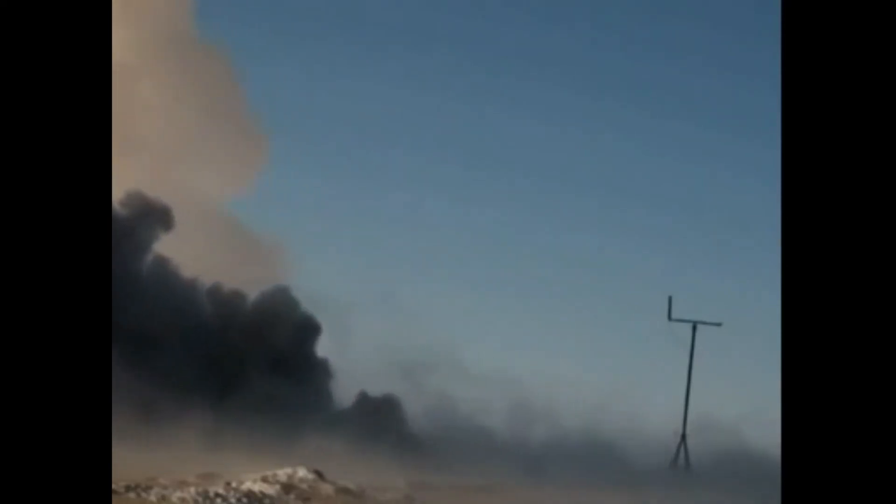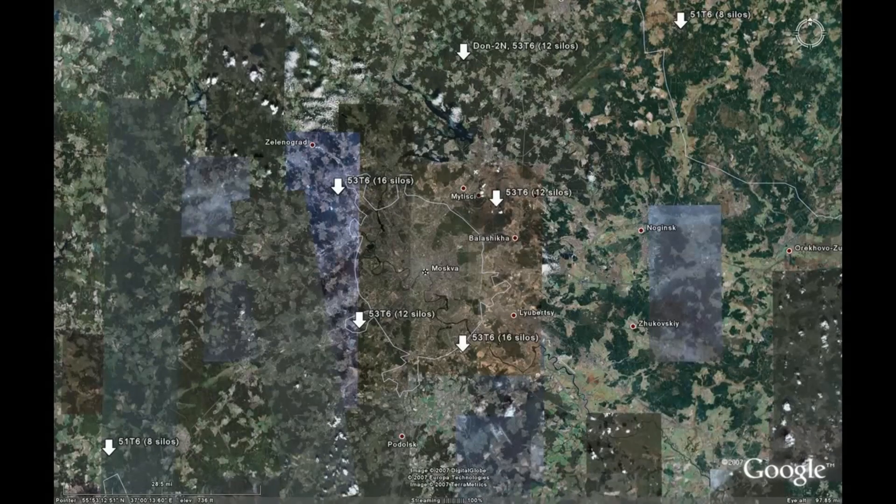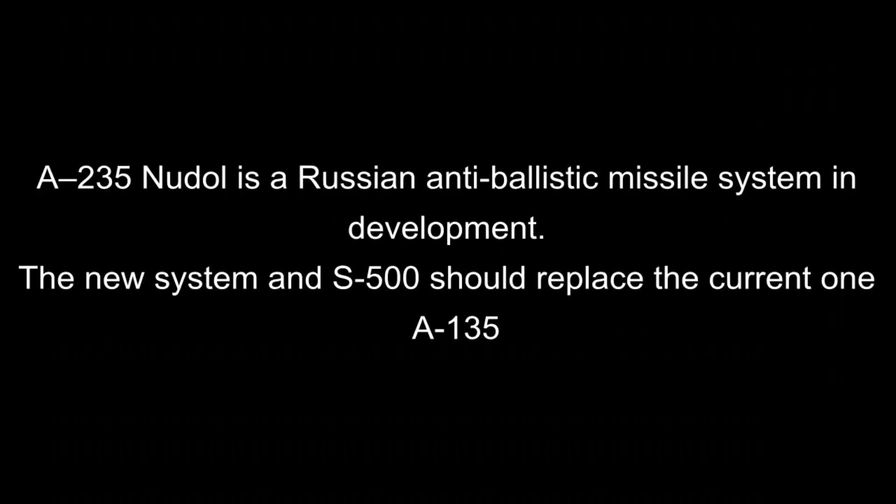The A-925 missiles were retired in 2006 due to their age, and by 2010 all A-925 missiles were destroyed. However, the PRS-1 interceptor missile is still in use. By 2016, the Russian military had a total of 68 PRS-1 interceptor missiles located on five missile sites, and a recently improved version was introduced. Some sources report that the PRS-1's planned operational service life ended in 2011, meaning it is already exceeding its planned life. Currently, a new A-235 anti-ballistic missile system is being developed in Russia, and by 2022 there are five main launch sites around Moscow with a total of 68 silo launchers.